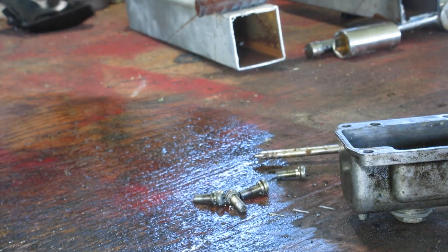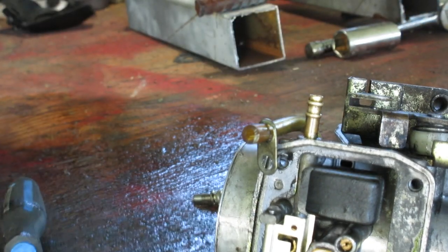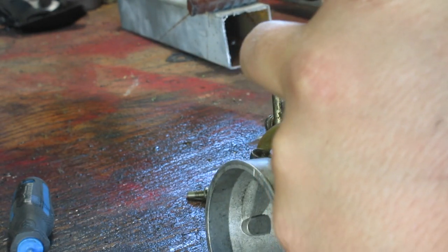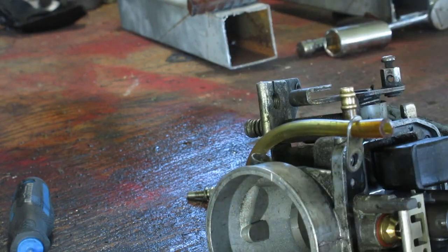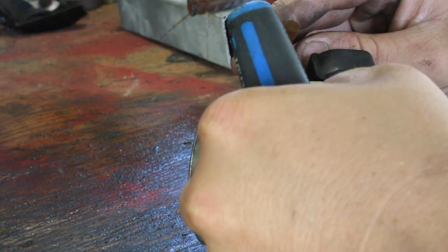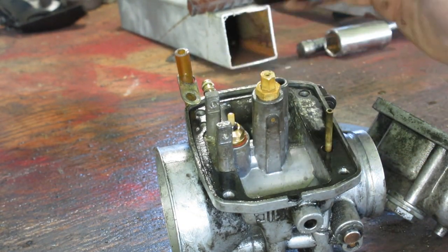So what we'll do is I'll grab a punch and a little hammer, and I need the little screwdriver to check these jets. So we'll get that. We will get the punch. This guy here, we can beat it with the back end of the screwdriver is all you need, and that guy sits there. Enough so that I can get a little flat screwdriver under this. This is a one-way needle, which I like. Or one way, not needle, but I guess you could call it a keeper for the carb.